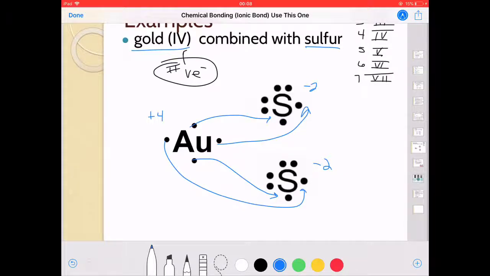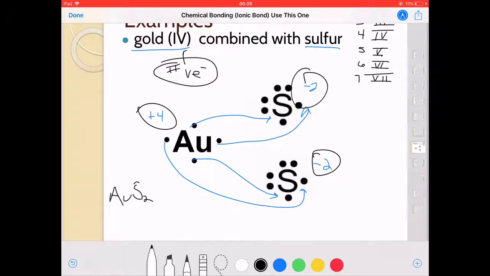When you do that, you can see that between the 3 atoms there, everything becomes stable. You can add up your charges, the +4, the -2, and the other -2. You get a charge of 0, which is electrically neutral, so you know everything is stable. So then you can go ahead and write your formula. Your formula, again, always starts with your positive ion, so Au is first, and then sulfur is second. We only have 1 Au, but we have 2 sulfurs, so you get AuS2 for your final formula for that example.